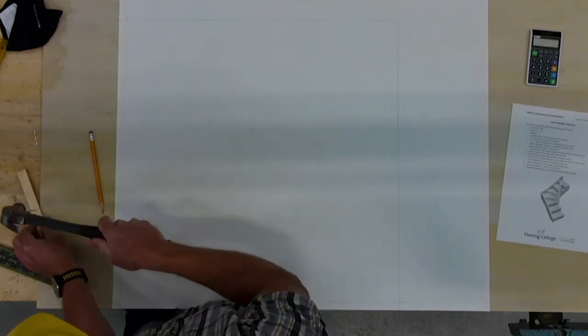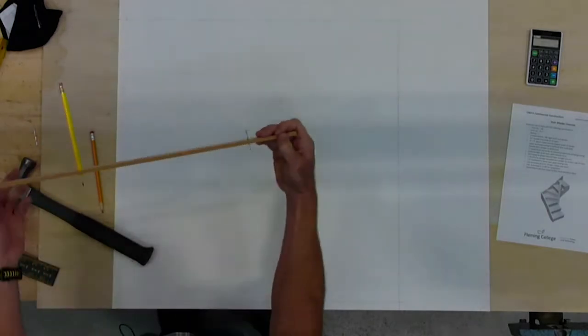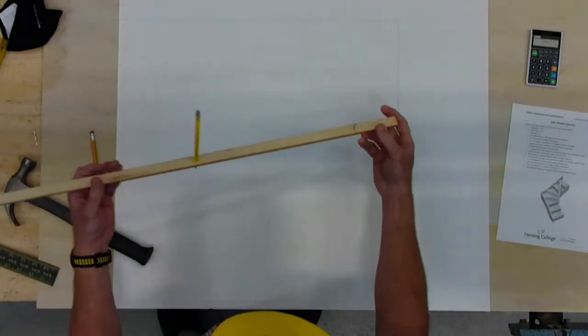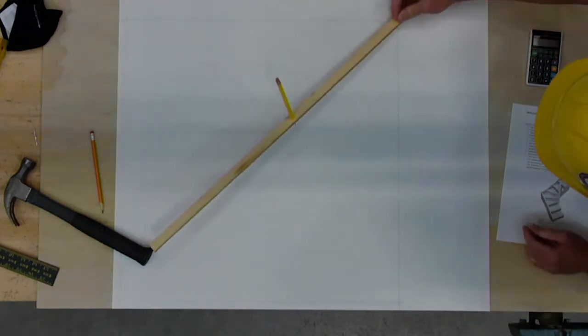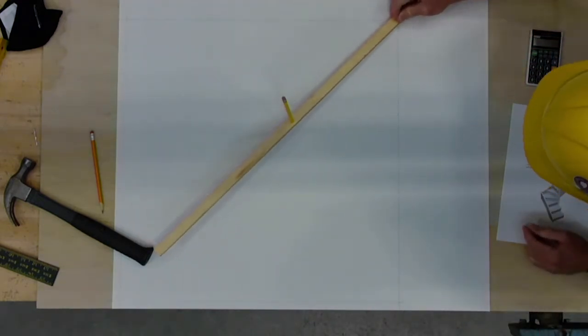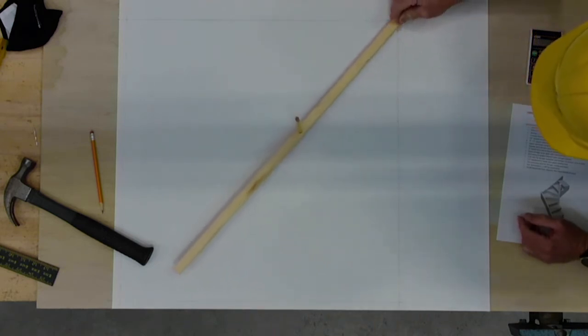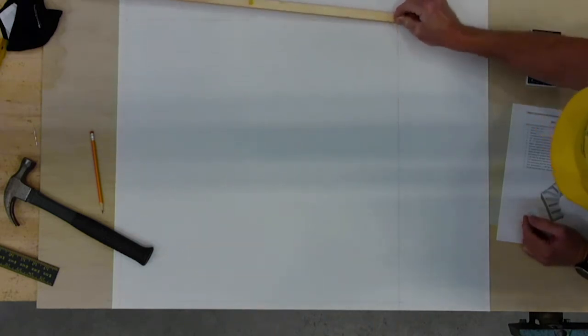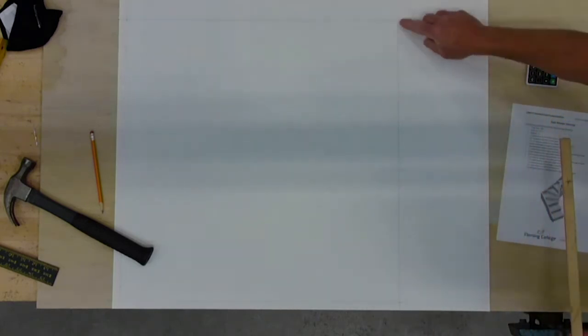I'm going to get close and I'm going to put it through. There you go. We can see that that's going to work there now. And so I picked 12 inches to draw my arc through here. So there's my center, and I'll draw this arc around like that. That's 12 inches now from there to there.